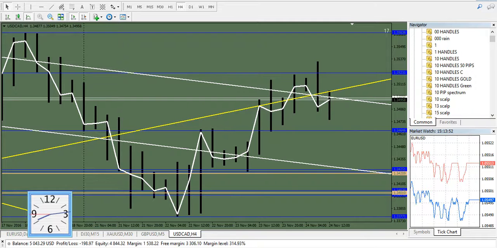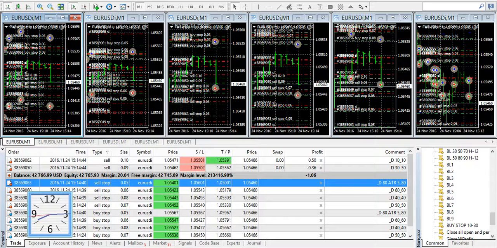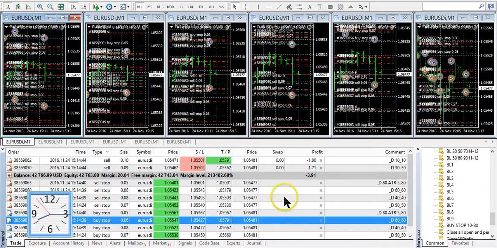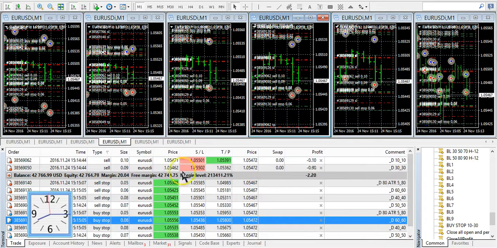Okay, so back to the clock. Here we are. The 1 minute bot's been left on its own. It's losing money. It's selling into this thing. So I wasn't managing the sell stops, or I wouldn't want to let it take those trades necessarily. Those don't look like the best trades.